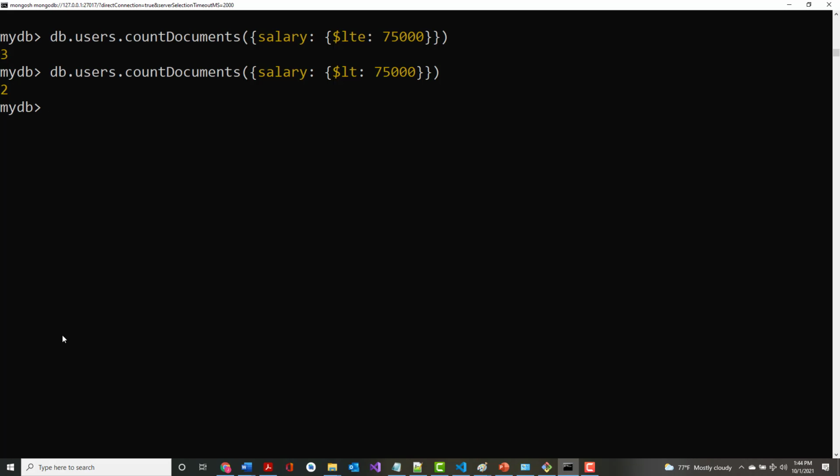So let's assume for a second that Gabriel just got a raise. What we want to do is reset his salary and set it to $66,000. He was making, I think, 58. Now, if we do an update many, it's going to reassign everybody's salary to that, so it would take people who are making more than 66 and probably upset them.